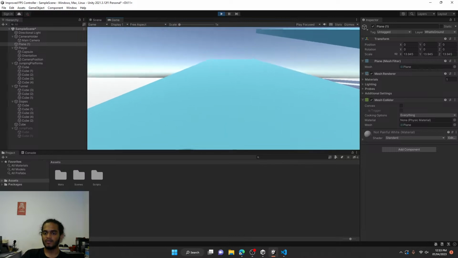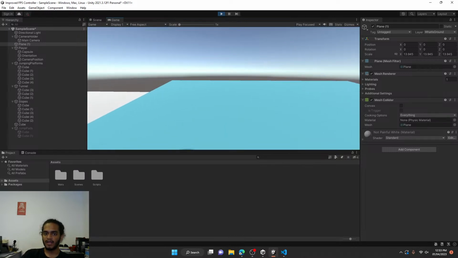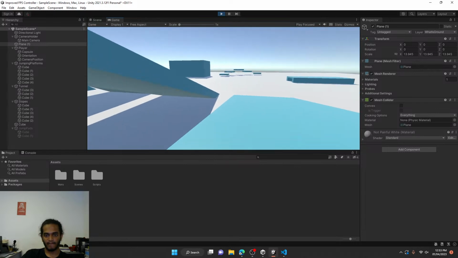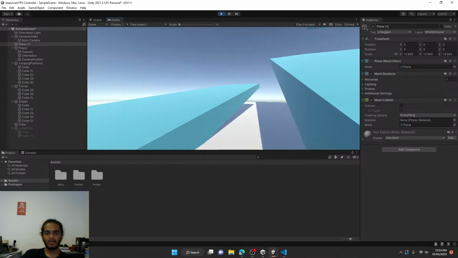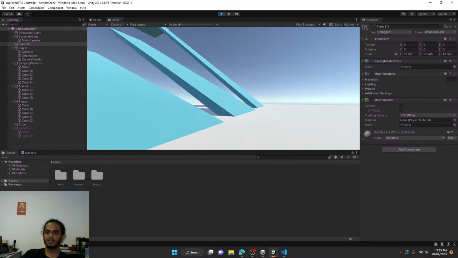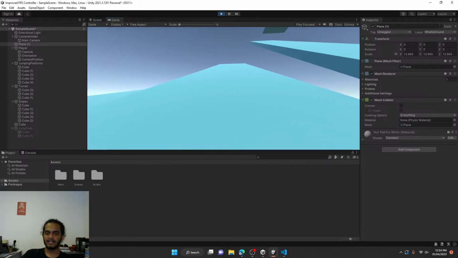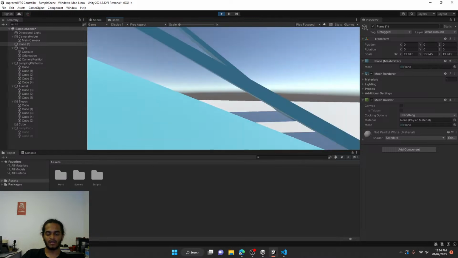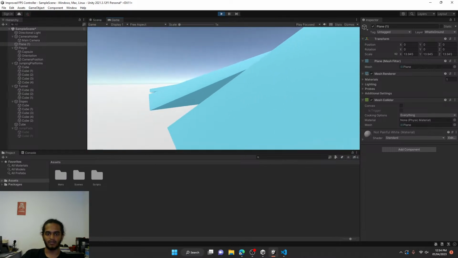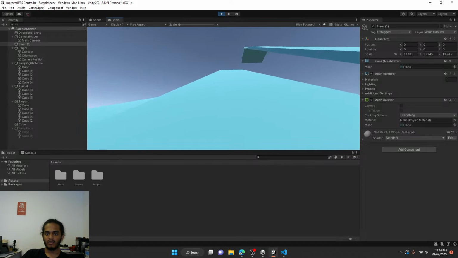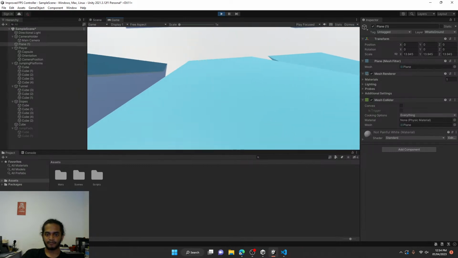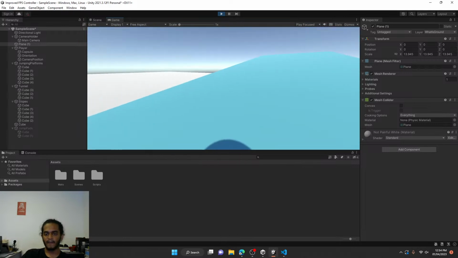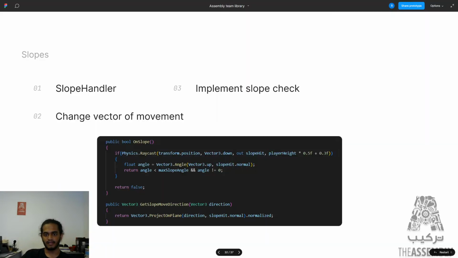When I move up a slope, it'll slow me down, and depending on how steep the slope is, I'll slow down even more. Obviously here it's not working because I've implemented slope movement, but that's how it would work, and it'll go even slower here. The reason for that is your force here.